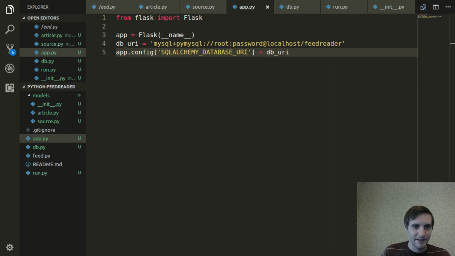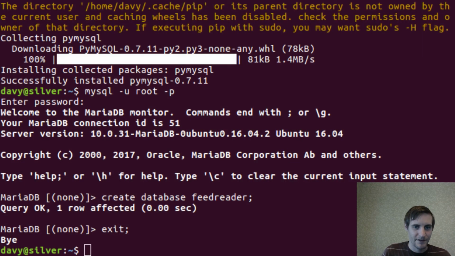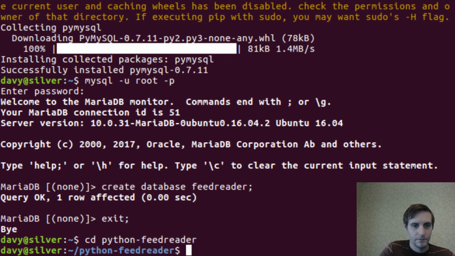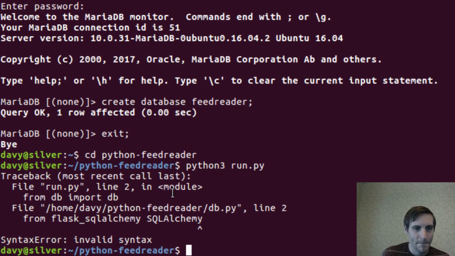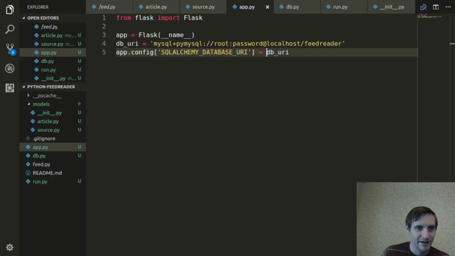But otherwise, I'd like to go to the terminal and see if I can run this. Oh, I have another syntax error. Wow. Alright, so this one is in the DB file.